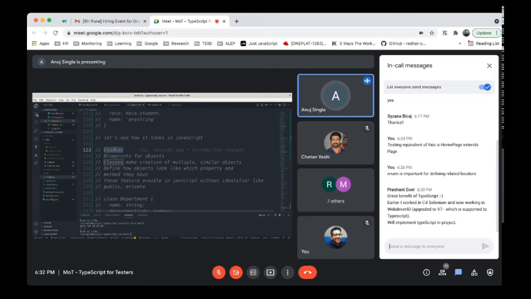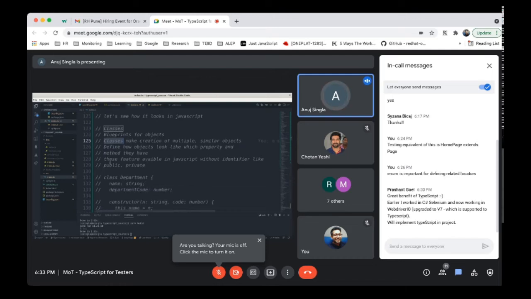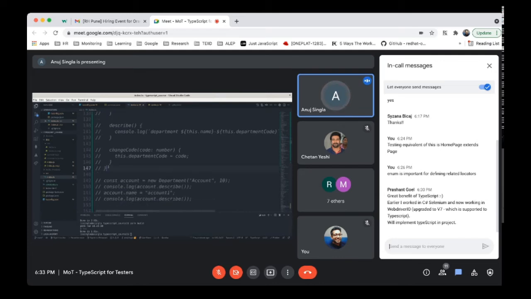So you won't feel out of place, because you mostly write code in Java for automation, where you make classes and all those things. In JavaScript you don't find any public or private things. But in TypeScript you will find everything that you have in Java. In JavaScript there are some restrictions. Again, I think you know the theoretical part. You can extend it, and you can provide public and private identifiers. So I'll give you one example here.